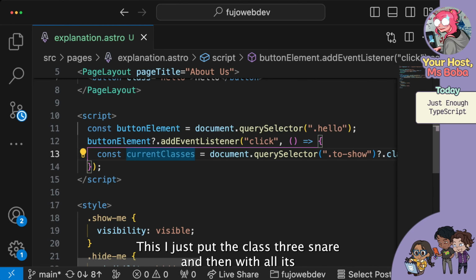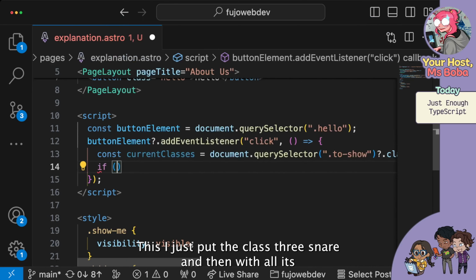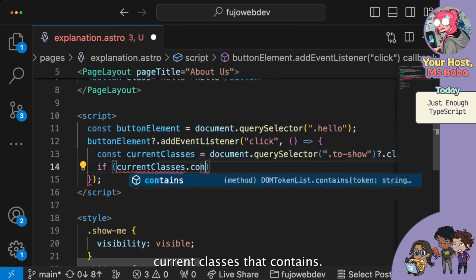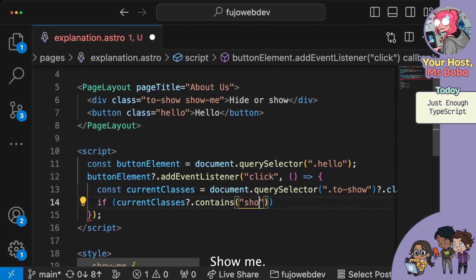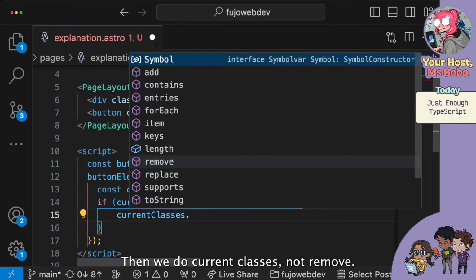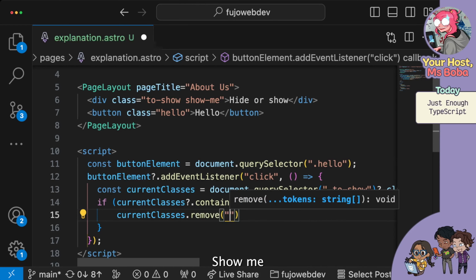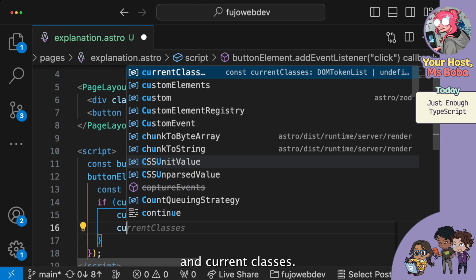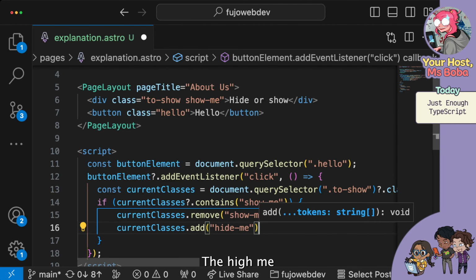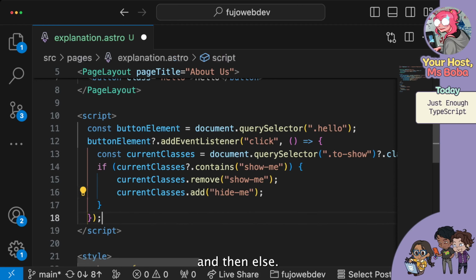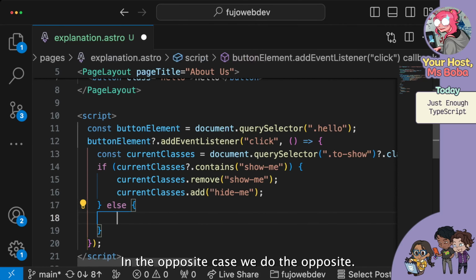I just put the class list there, and then we do if current classes dot contains, what was it, show me, then we do current classes dot remove show me, and current classes dot add hide me. And then else, in the opposite case, we do the opposite.